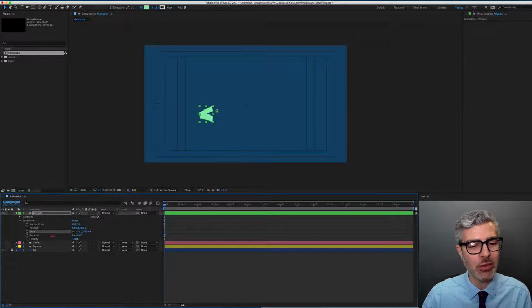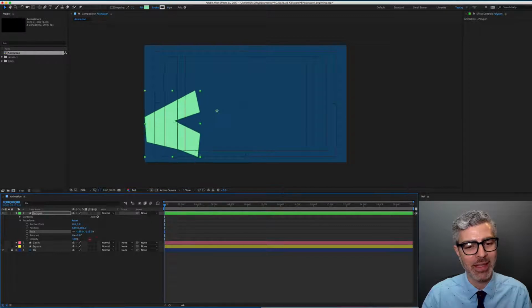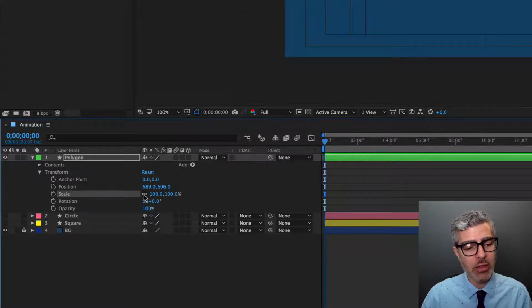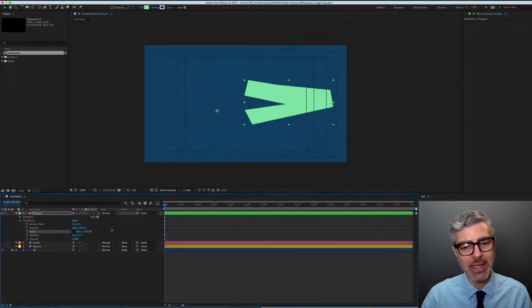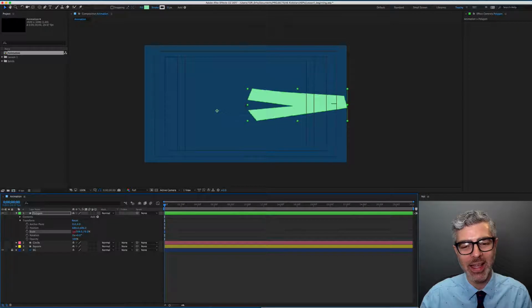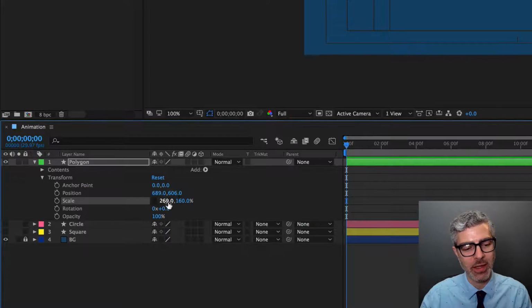The other weird thing about scale is that you can actually scale something negatively in After Effects. So then it does this opposite thing like that, right? So that's interesting, and that's in a way a different way of flopping an object, okay? And I should also point out, let me put this back to 100. I can also unchain scale and work just the X, which stretches it out that way, the X-axis, the horizontal, like I just said. Or I could scale it this way on the Y-axis, up or down, right? So unchained scale is an interesting thing. Maybe not with a shape like this, but at other times it can be really useful, so I want to point that out. And I'm going to set these back to 100 and chain that back up again, so it's back to normal.